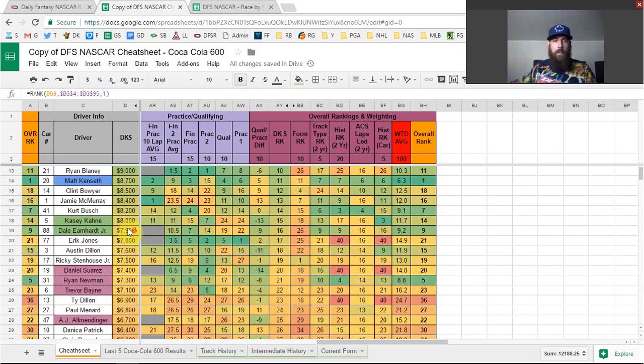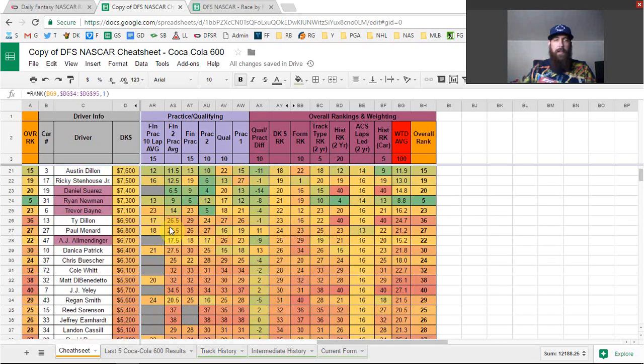So next we're going to go down, we're going to look at the guys in purple. Those are going to be my value plays. They're all under 7,500 this week. Got Daniel Suarez. I'm a big fan of running any of the JGR cars this week. Suarez is starting 20th, so he's got some place differential value, and he's top 10 speed in both final 2 practices on Saturday. So very good there.